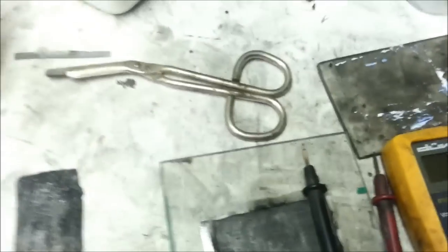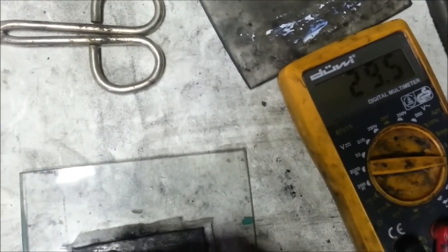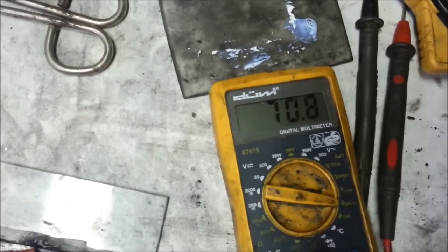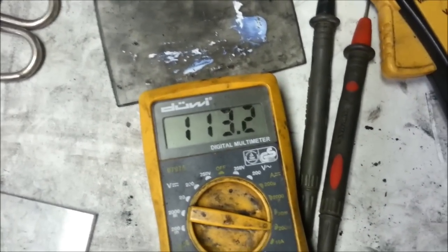The current. Get my copper. The current. Oh, come on. Jesus. Just a second. Here we go. It's over 100 milliamps.